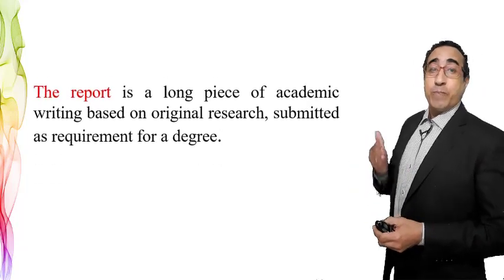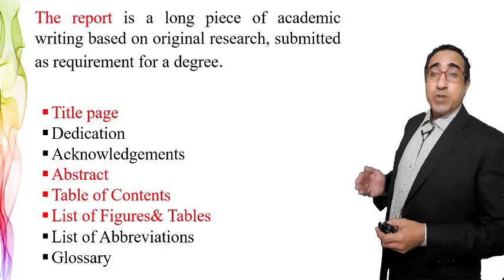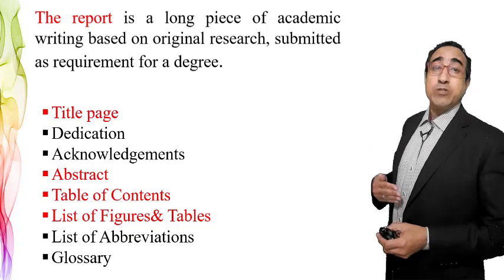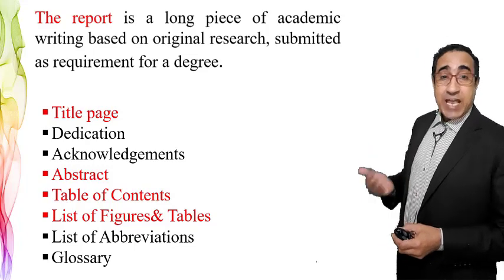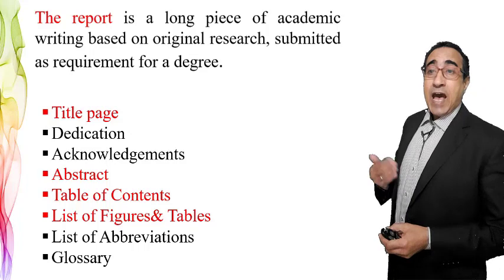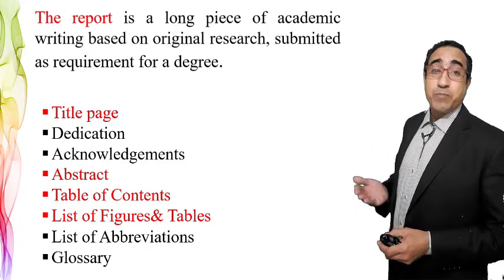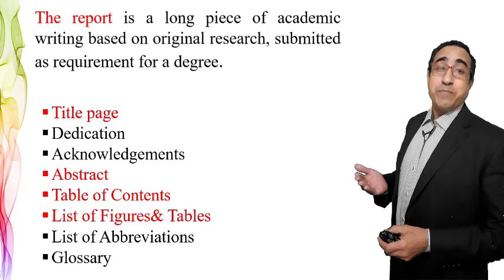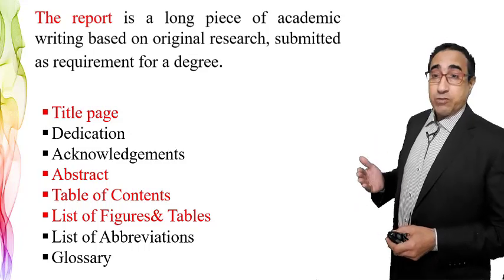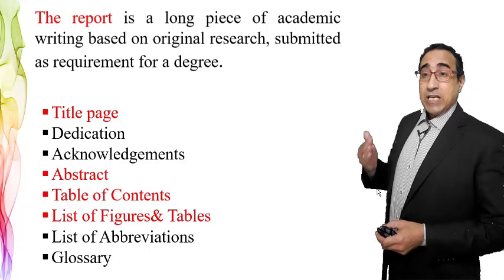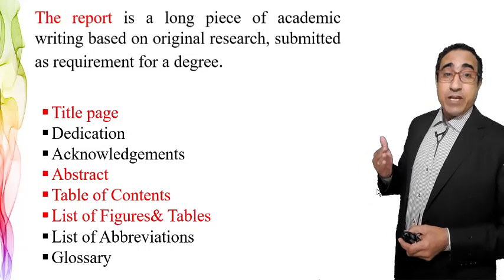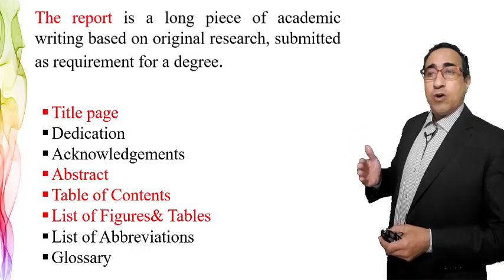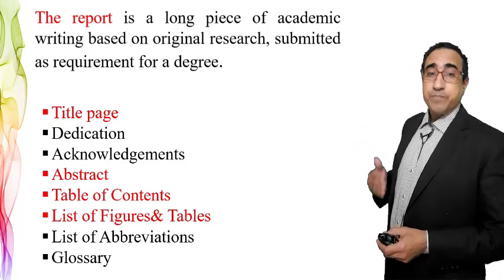It means before the body of the research. We start with the title page. It is the cover, and then followed by dedication, sentences or expressions, acknowledgements, abstract, table of content, list of figures and tables, list of abbreviations, and glossary. Now the question is, does every research, or should every research contain all of this component?